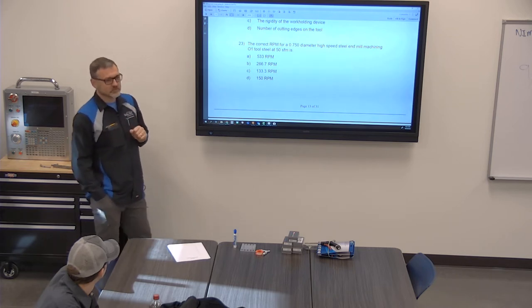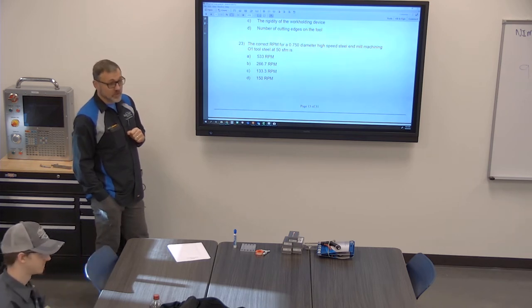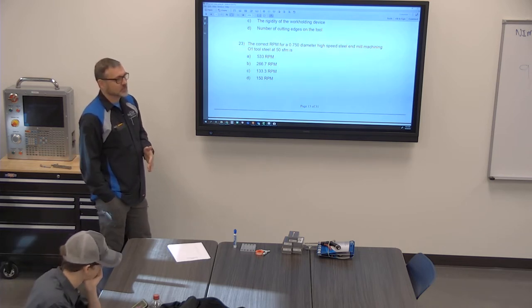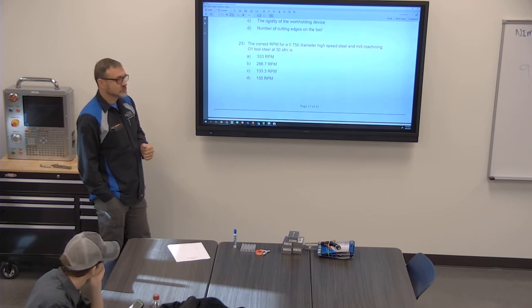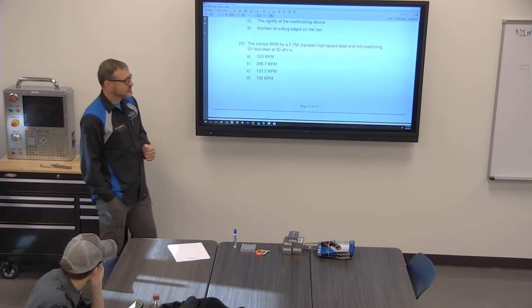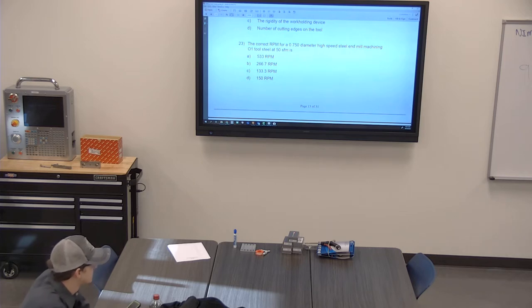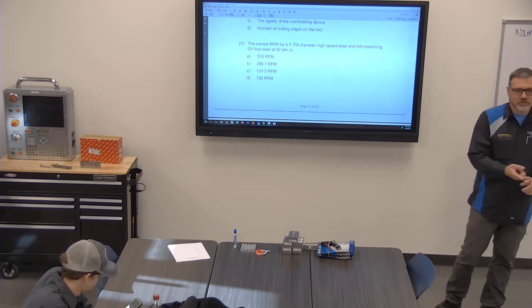What are you calculating? I'm trying to remember what equation this is. Okay. Yeah, you should be doing an equation. All right, where would you find a resource like that? Yeah, Machinery Handbook. At this point you can look at lots of different resources because you're not in the test right now. So you could look at your CNC book.